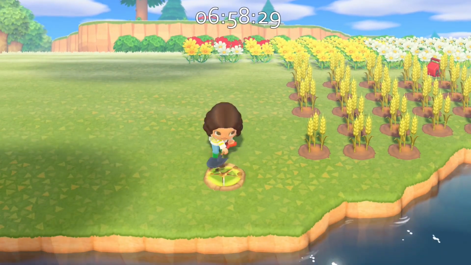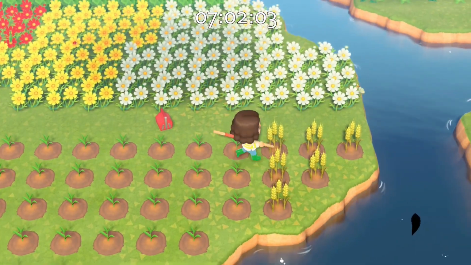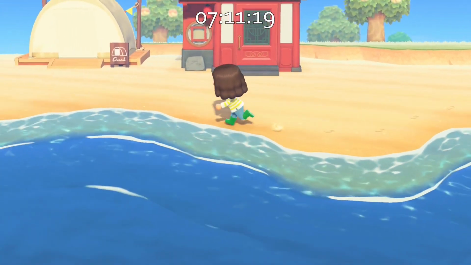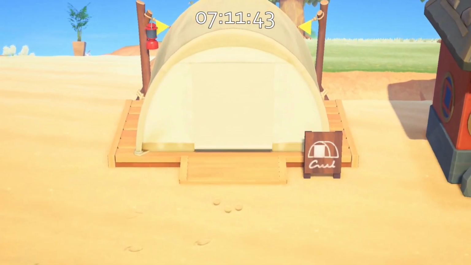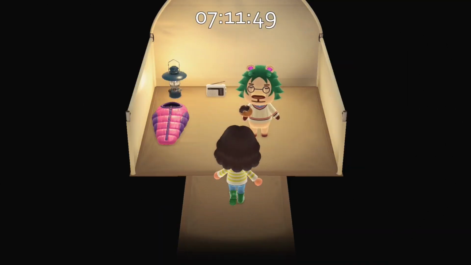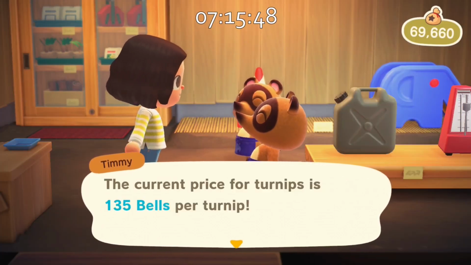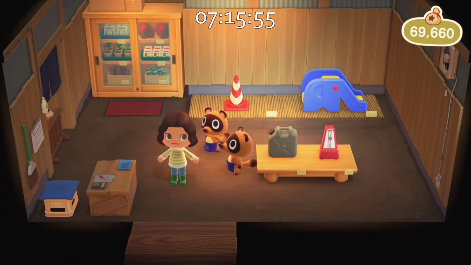I plant my money tree, hit my money rock, harvest some wheat, and then I time travel ahead to the next day. I go to see who my campsite villager is practically straight away and I am bitterly disappointed. Leopold. Ew. I check my turnip prices and they're at 135. I decide not to sell, which I would live to regret.